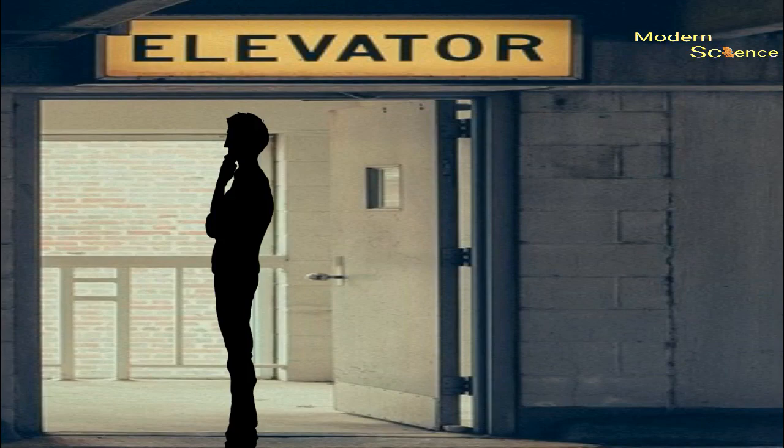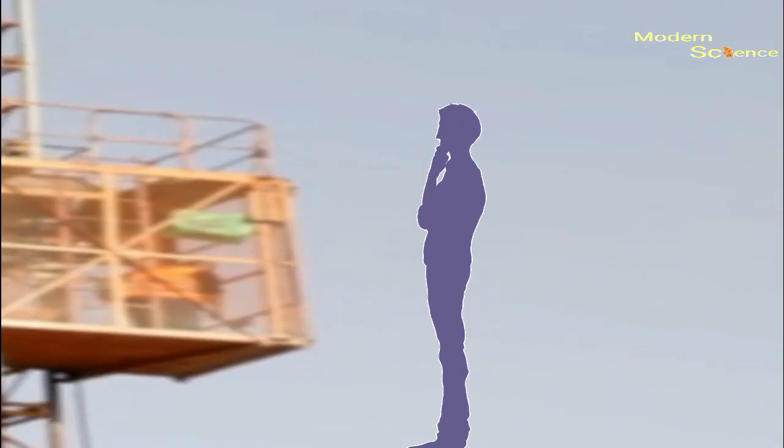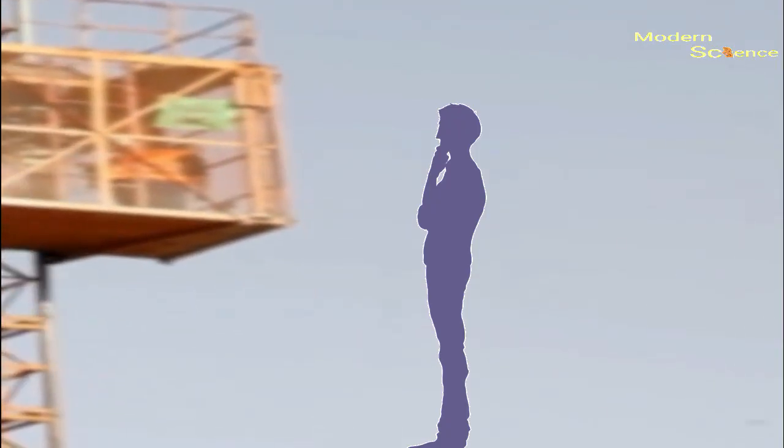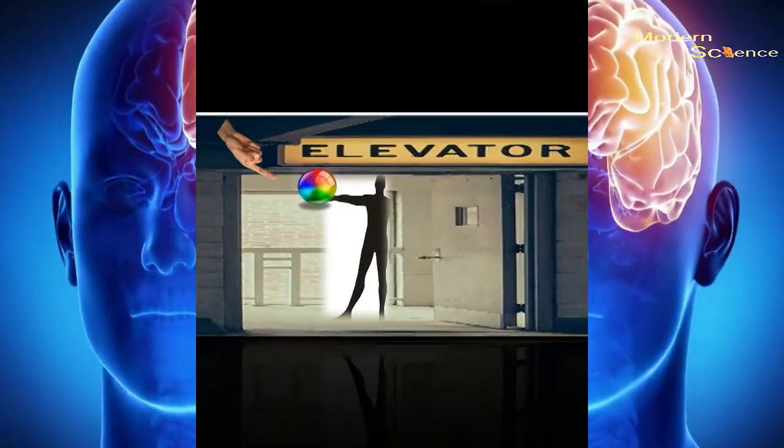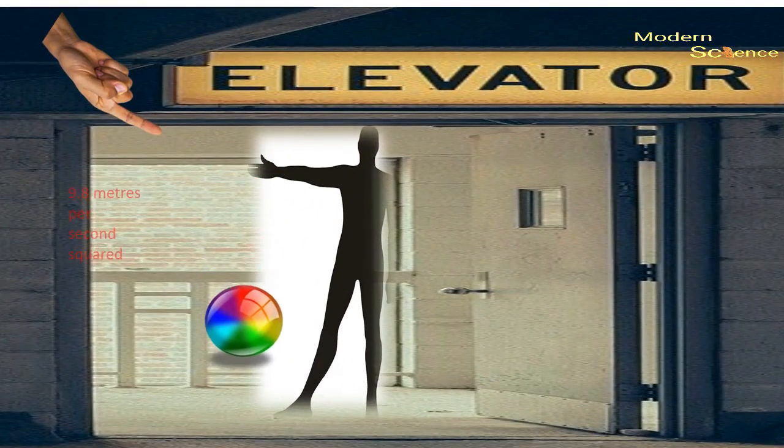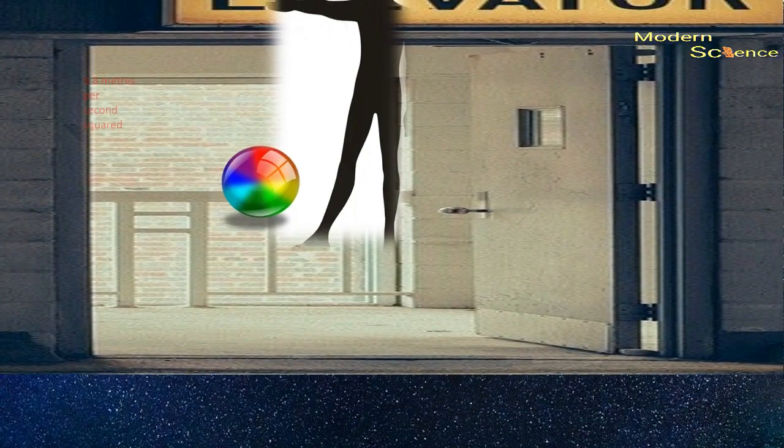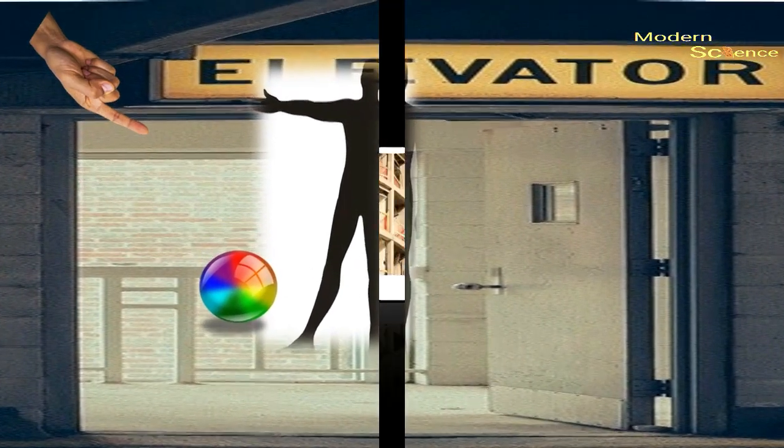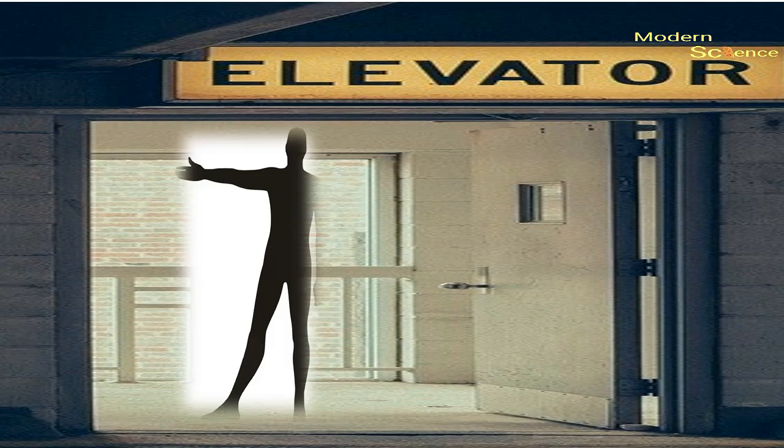Then he will be unable to distinguish a gravitational field from acceleration. Because the downward pressure what he will feel due to Earth pulling him will be zero. Due to elevator accelerating upward, he will feel zero gravity. He couldn't tell the difference. And again, if we take another imagination, if that person drops a ball towards floor, and the ball is sinking towards the floor, he could not tell if that is going down to floor because he was at rest within a gravitational field and gravity pulling the ball down, or because the elevator is going upward so that its floor rose toward the ball.